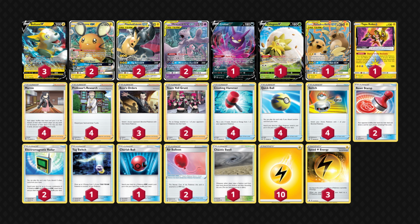So when you're playing against Pikarom, you kind of know what the deck list is going to look like. You know what their strategy is. And to that respect, it's a little bit one-dimensional, but it's still impressive. If this thing goes second, gets that Bolton off, maybe gets a Tapu Koko off that turn, and hits a Hammers, there's just nothing that you can possibly do. This deck is just super impressive.